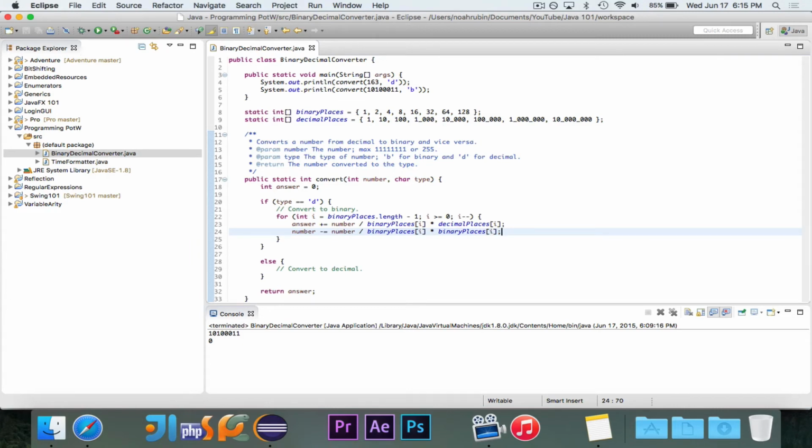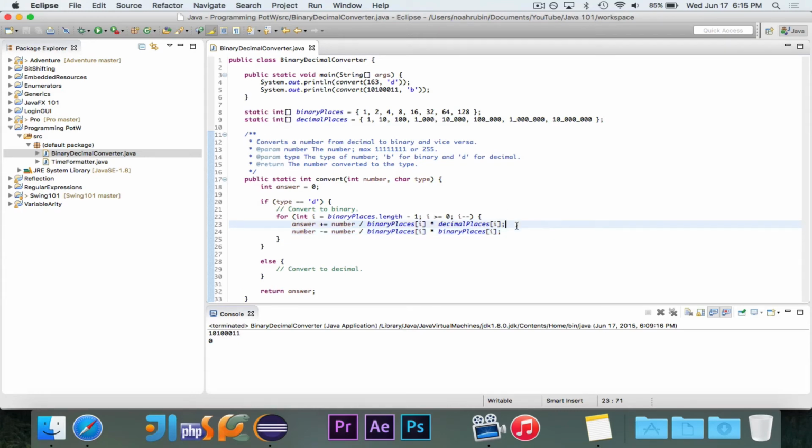And I'll admit that this does look a little bit strange. It almost seems like the binary places would cancel out, and you're just saying number minus number, which is obviously strange. But we're going to actually see why. So let's take a look at this and see what's going on here.